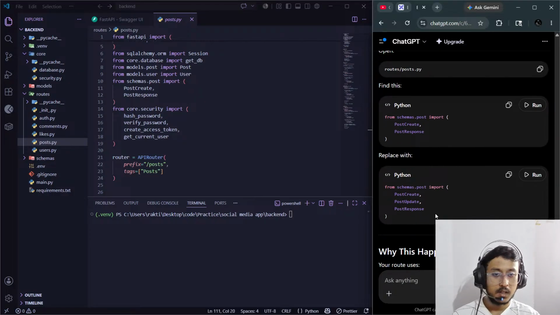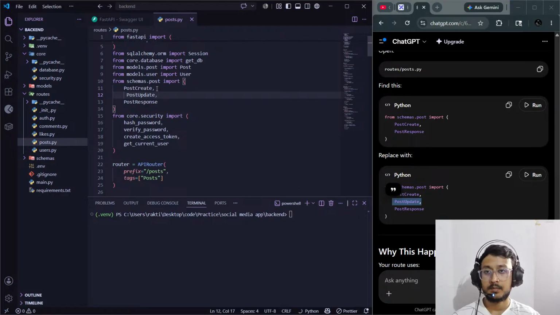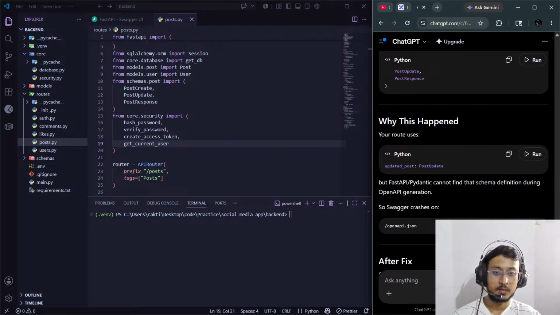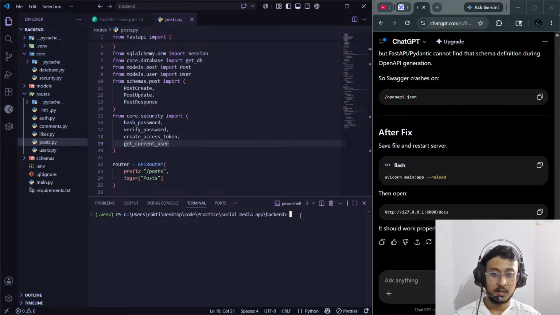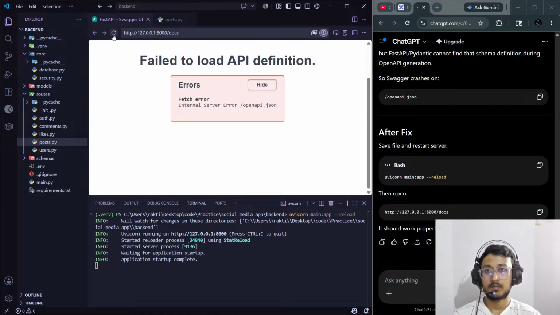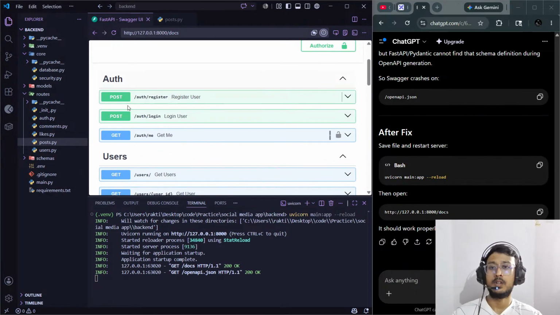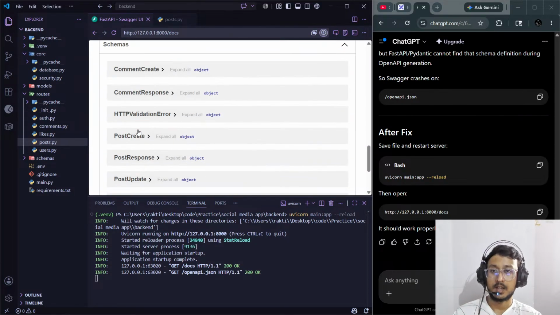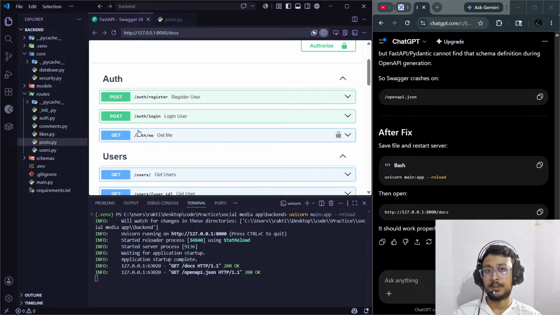But yeah, we forgot the post update. There is an extra endpoint. I completely forgot about it. Okay, so this is authentication, user, post, comment, and likes. Nice. Everything's fine, I think.